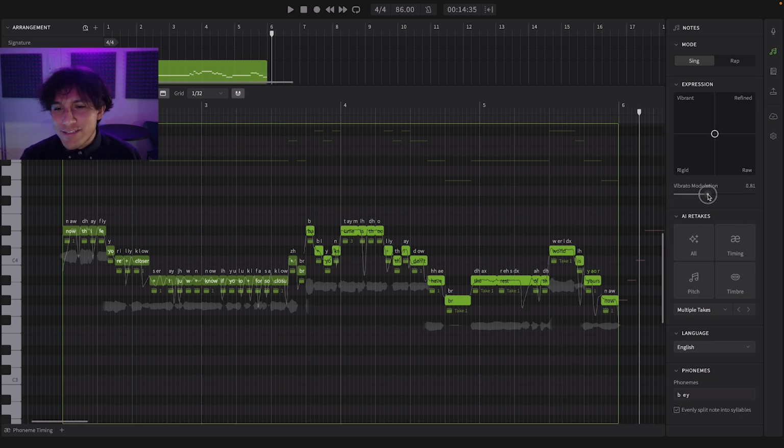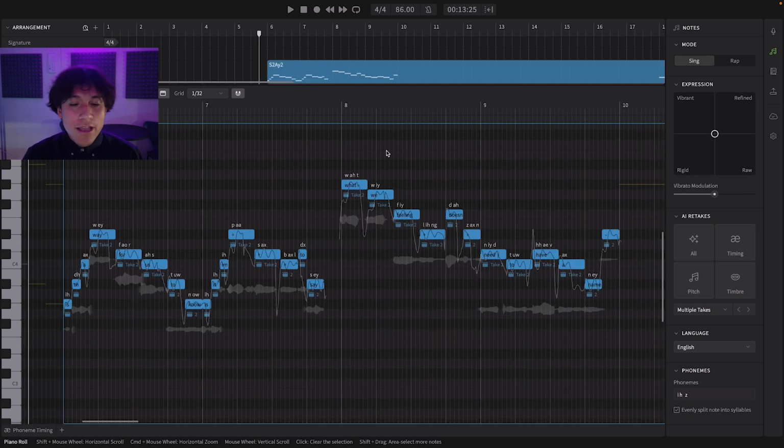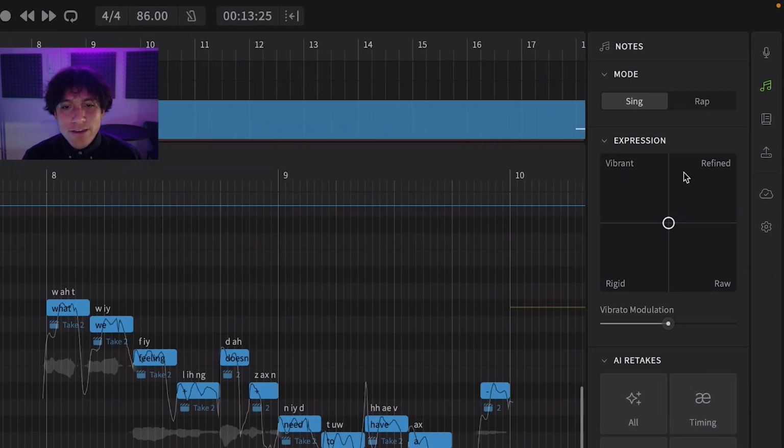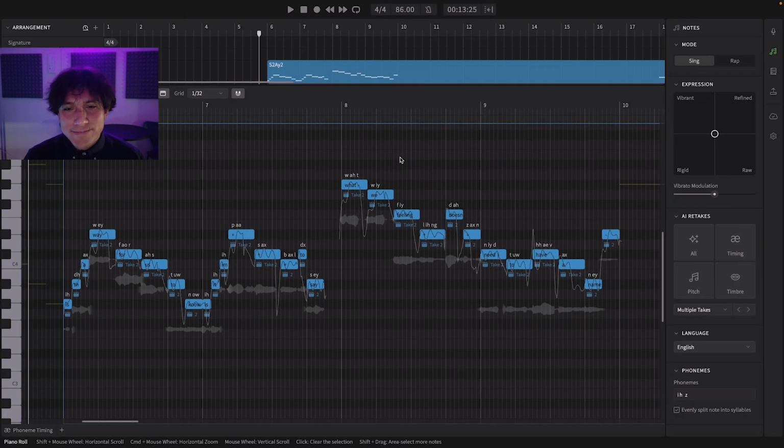Okay, let's put it back to the center. For this next example, I'm using Ayame 2, native in Japanese but capable of singing in any of the languages we have available, just like any voice you can find in our store. The next feature we have is the expression path, which affects both pitch and timbre. First, let's hear this section.